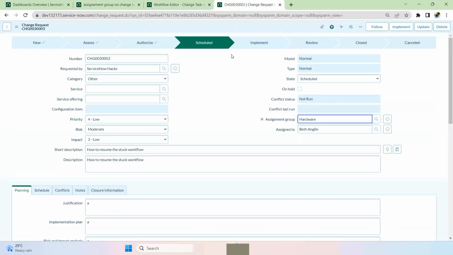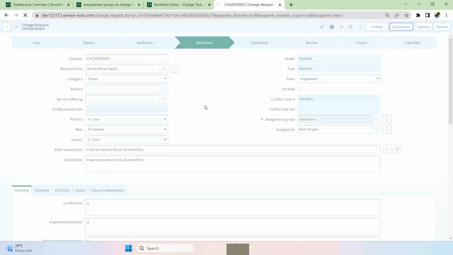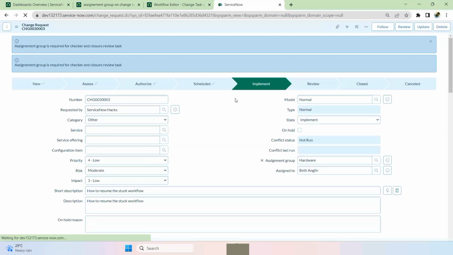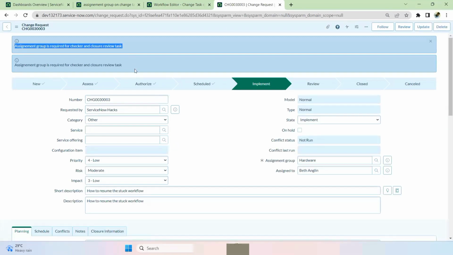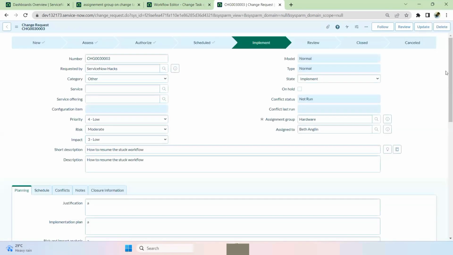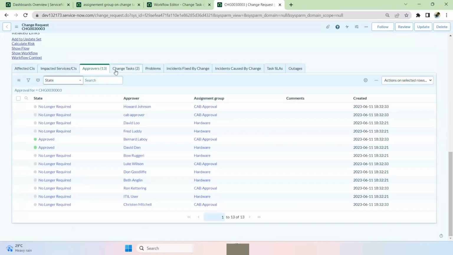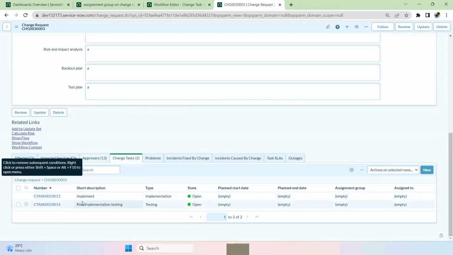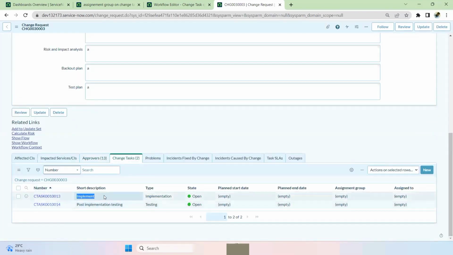Currently I have already logged a change request which is in a scheduled state. Let's move it to implement. See, there is an error message because of the BR which has been triggered. And if you come down to the tasks, we already have the out of the box tasks, implement and post implementation testing, created.